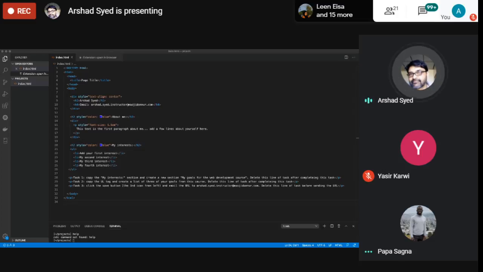I found an extension that we can add to Visual Studio Code, and on right click it opens up in the browser. What did you find? It's called Live Server. I found the same, Open in Browser. The one I found and installed is called Open in Browser. If you go to the one that you found, what is it? It's called Live Server.